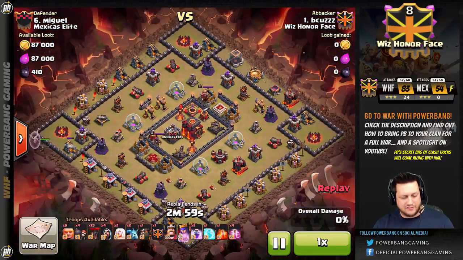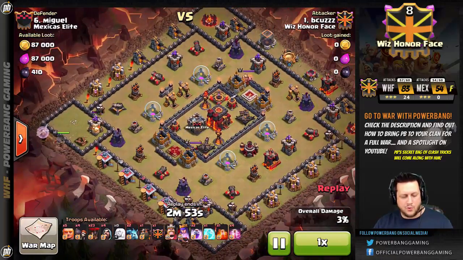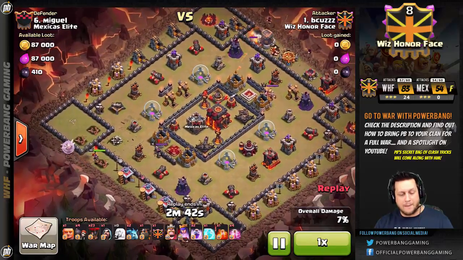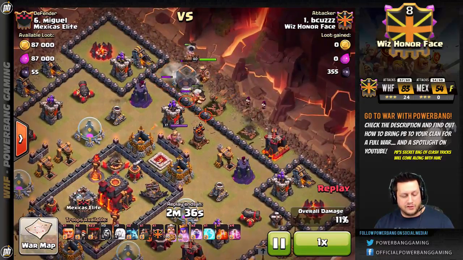Same style of base, really spread out, so we know that this thing is going to be a close battle on time. Queen Walk goes down, and again, this is an air attack, so he's going to be keying on those air defenses and figuring out how he can take those out. So the first thing that you see is the Queen Walk from the left side, taking out that bottom left air defense, and then on the right, he drops some Giants to go ahead and beat through that wall, and some Wizards to create that funnel.